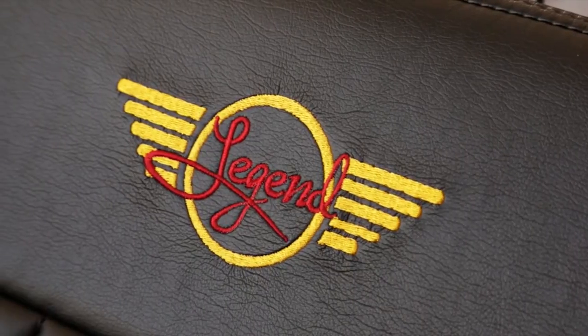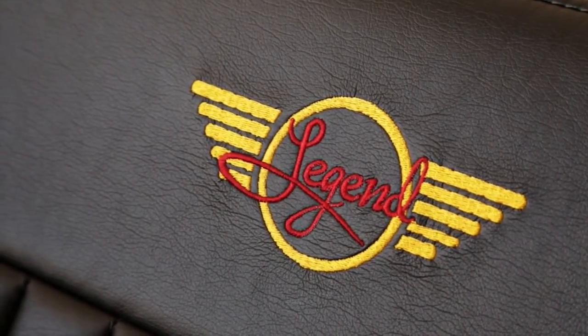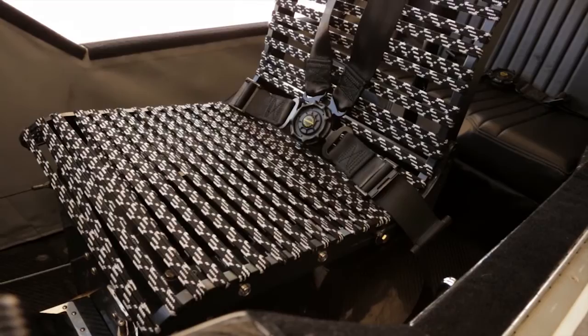One of the best new features came from the office manager, who asked for a new chair. We made the front seat adjustable. One of our office managers wanted a bungee office chair, and we thought that was a great idea. I sat in one and thought, this is the most comfortable thing I've ever sat in. So we designed and built a bungee seat for the front seat, which is very, very comfortable.